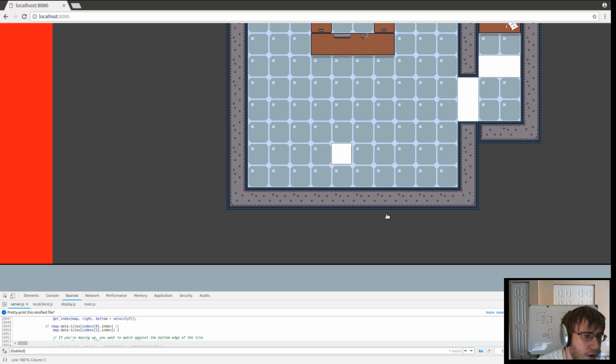Where, similar to a door, this is just gonna be almost the exact same code, except even simpler.